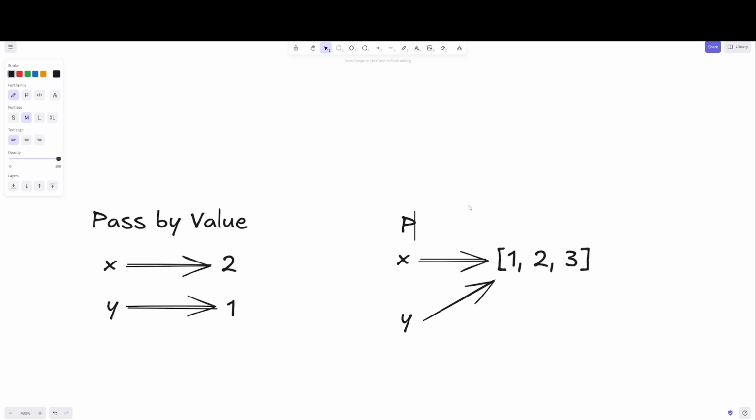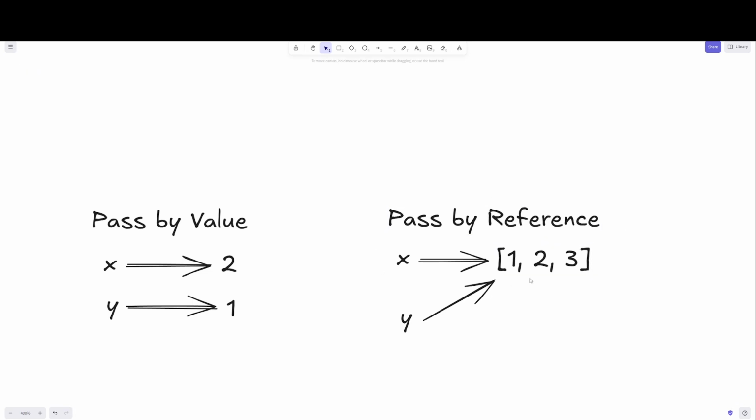But pass by reference only occurs for mutable data types in Python, where we do not create a new copy of whatever the original variable is pointing to. y just points to the original list, dictionary, set, whatever, so that when we modify x, it's also reflected in y.